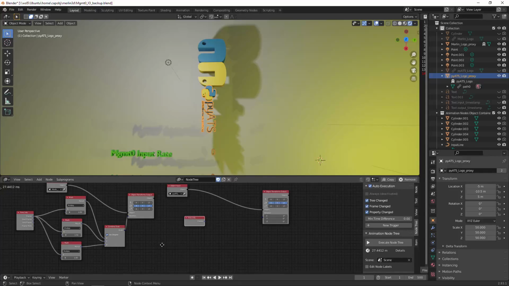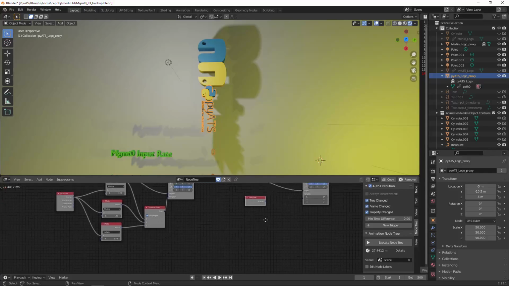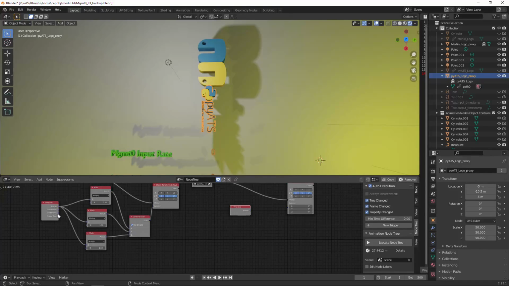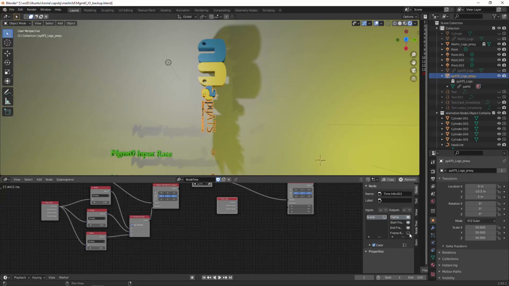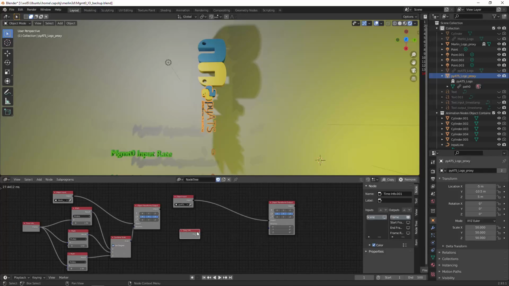So we're going to time info. Now, what's the difference here? If you notice, the default only has the frame. We have to add these other pieces of information if we're going to use them. I'm not going to use them, but if you wanted them, you would have to go under the node, and you just select them here to turn those on or off. In fact, I'm going to turn those off because I'm not actually using them, and it just makes it a little cleaner.